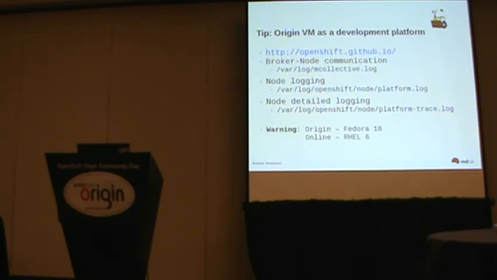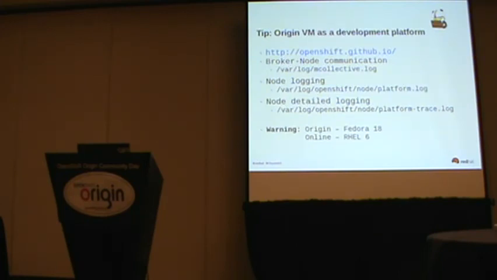And then you could drop me an email going, I did this, and this is the weird error message that got logged. Why did it not show up for the application developer? And we can work on getting those error messages out to the application developer. I put these down as a warning, but I'll leave that to you. Origin is a Fedora 18 image, and Online is RHEL 6. So, crap. All right, I'm behind.